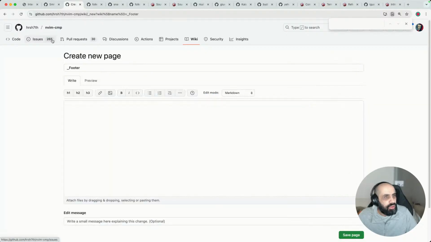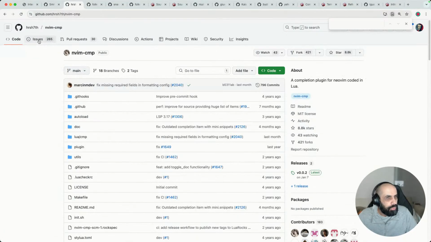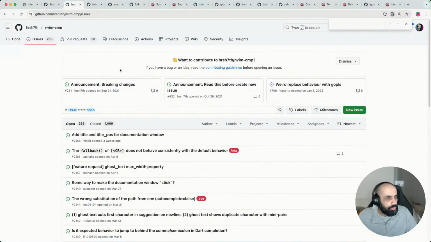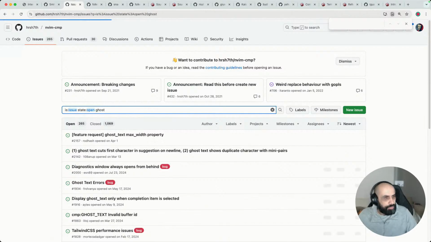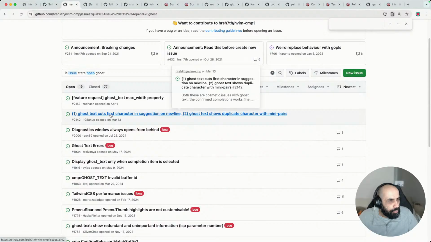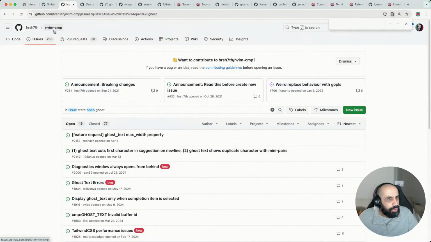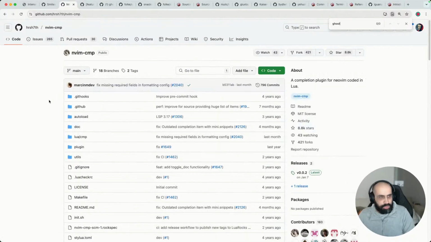So let's see, I'm looking at, okay, ghost. So there's some ghost text stuff happening here. Let's see if there's any ghost indications here. There are not.